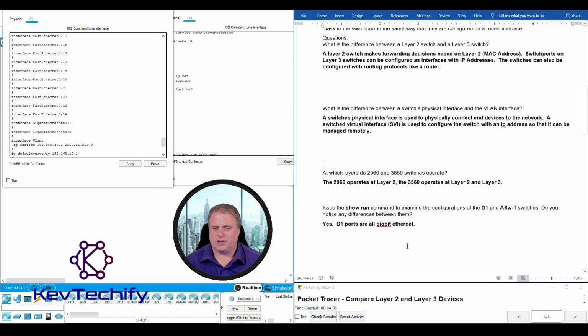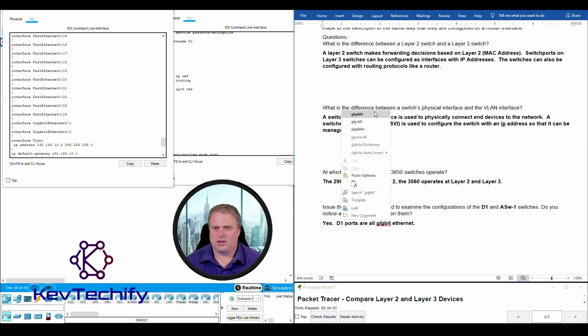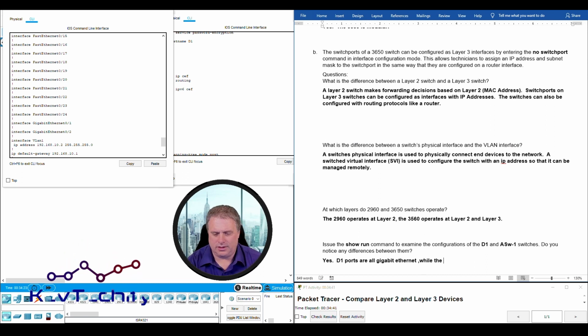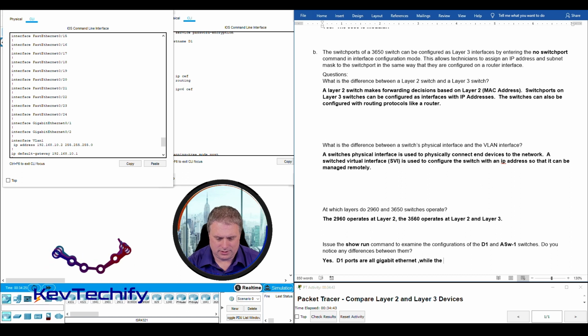So D1 ports are all gigabit Ethernet, while the 2960 has mostly fast Ethernet ports and 2 gigabit ports.